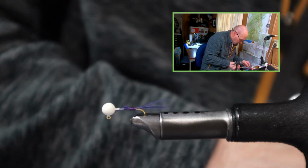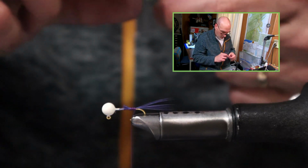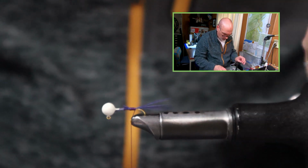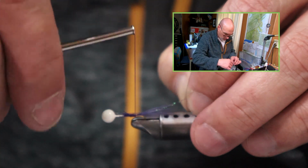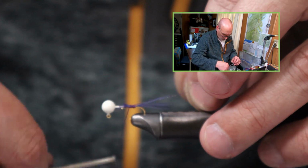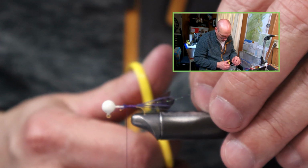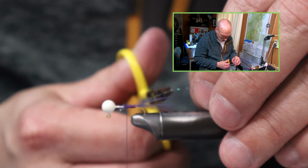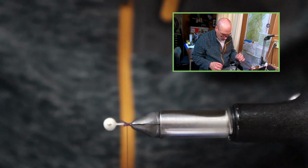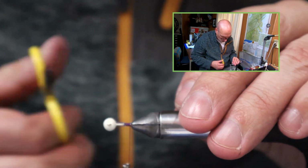Again, I'm going to take the length of purple crystal flash. I just have 2. I'm going to wet the fibers like I'm going to thread a hook. And I can tilt my vise just a little to lay this. Lock this on the side. And without letting go, I can just put slight tension on them just so I can get them straight. I trim them to the length of the tail. And then I can just turn my vise and do the other side. Again, try to keep hold of them.